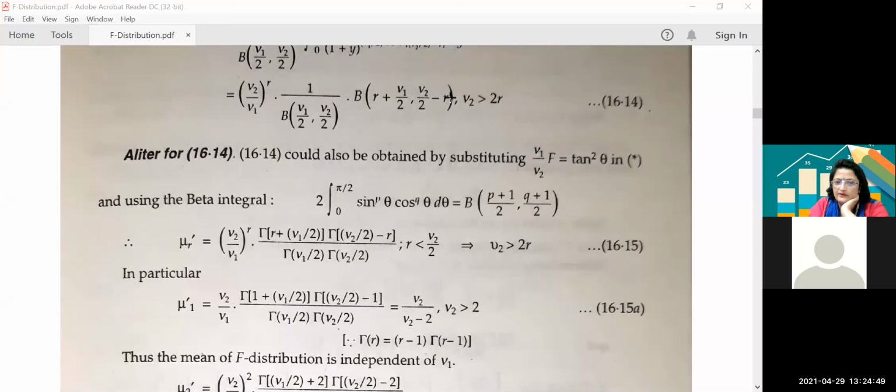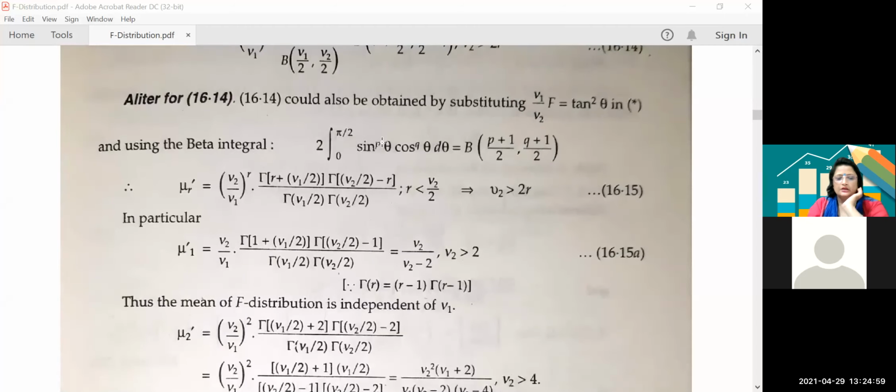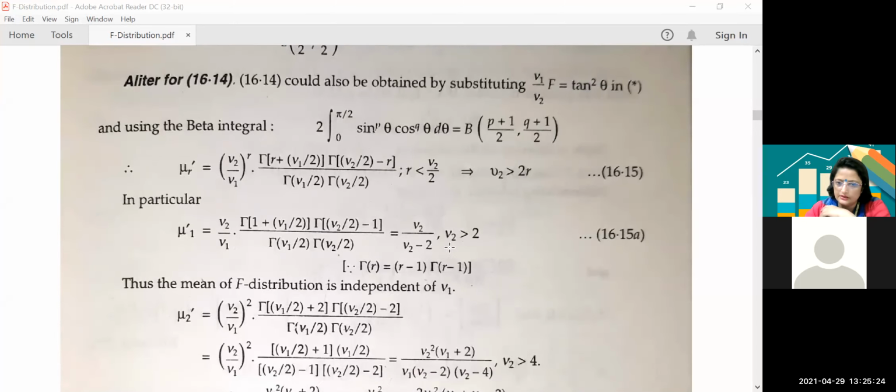अब यहाँ पे भी आप r की वैल्यू पुट करेंगे. This is 1 plus nu1 by 2, nu2 by 2 minus 1. ठीक है, यहाँ पे आपका nu2 is greater than 2 आ जाएगा. ठीक है जी. चलिए, so when you will put the value and you will solve this gamma, right? You know how to solve the gamma n is n minus 1 into gamma n minus 1. So when you will solve the gamma, what you will get here, nu2 upon nu2 minus 1. अब डिनोमिनेटर में nu2 minus 2 है, इसका मतलब nu2 minus 2 जो है वो greater than 0 आना चाहिए. It means nu2 is greater than 2.